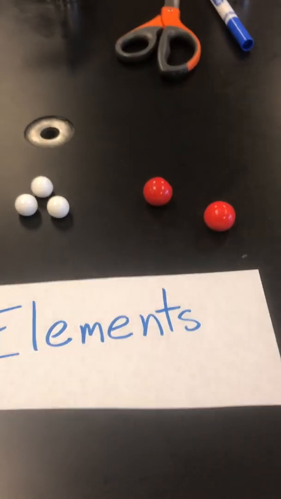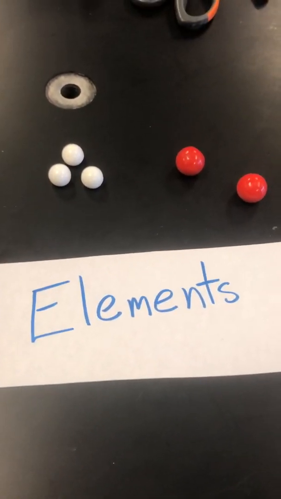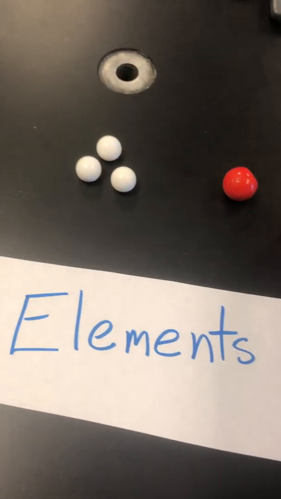We are still in the lab. We're going over elements, compounds, and mixtures today, and just seeing some real life examples of what elements, compounds, and mixtures look like when they're at the atomic level. Okay, so right here I've got some elements. These are atoms, effectively, or rather, they're models of atoms.